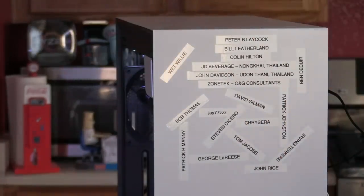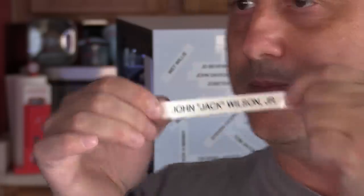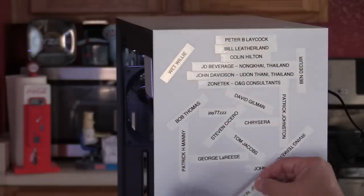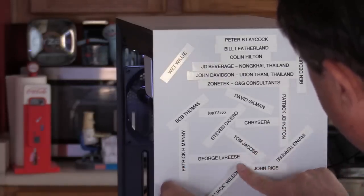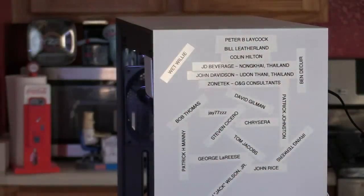Some longer names here. This is John Jack Wilson Jr. Oops. Yeah, it's too bad I don't know an artist or somebody that could perhaps take these names down and create like a custom paint job or something, but who knows what tomorrow holds, you know? Could meet somebody new and this may not be a permanent fixture after all.